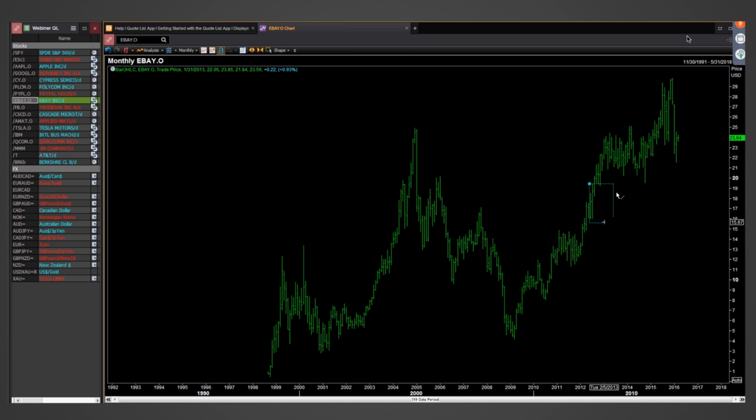Let's see if this is a bigger cycle. No, it's the same cycle. Here it is a little short of the support price. Here it went a little over the support price. Like I said, it's not always exact, it's similar. And then we end up having a much bigger correction. So it's a new cycle.